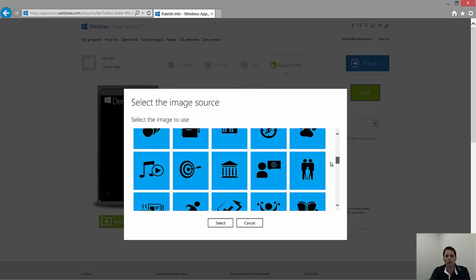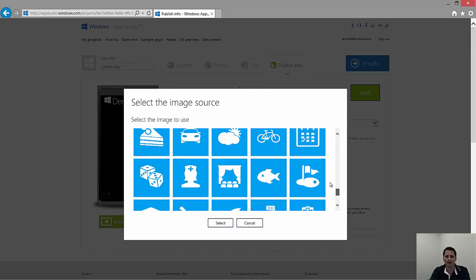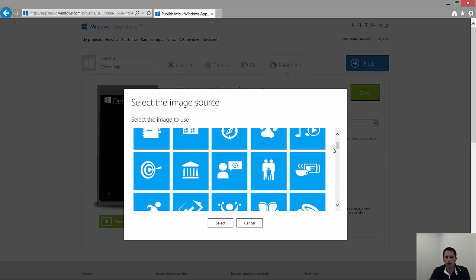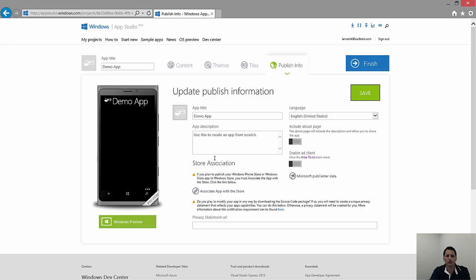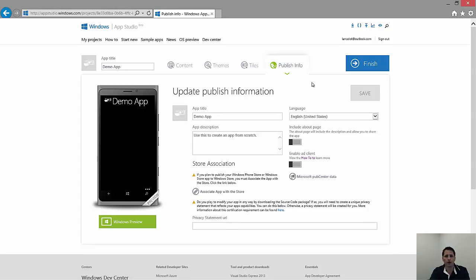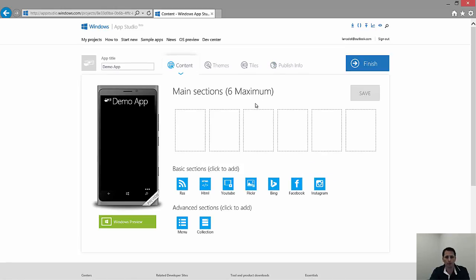As you can see, there are a bunch of icons that come, both dark and light. I'm going to choose just an easy one right here. We'll do coffee and a newspaper. If you hit select, there it is. It's added. You can also see it in the top left here. Your title is reflected on the left side. Whenever you make any changes, always click Save, and then you can move on to the next tab.